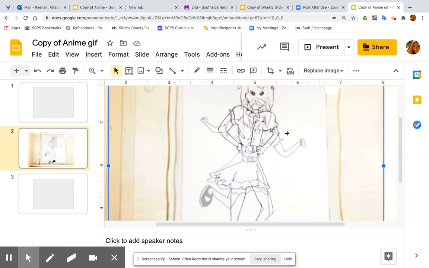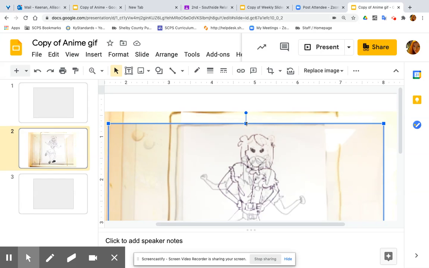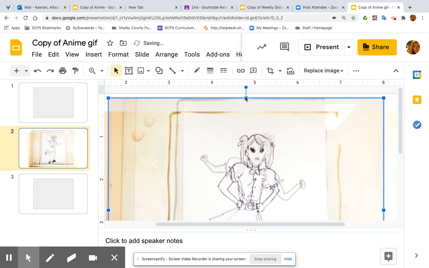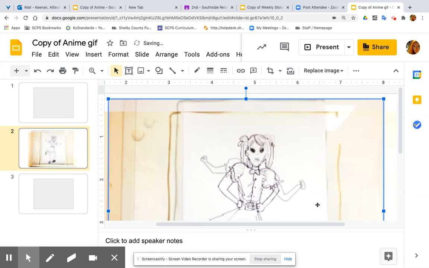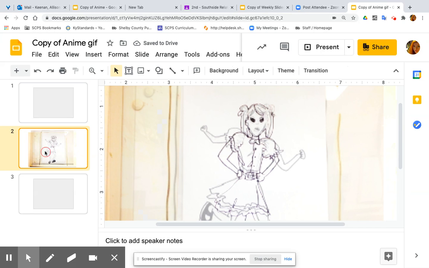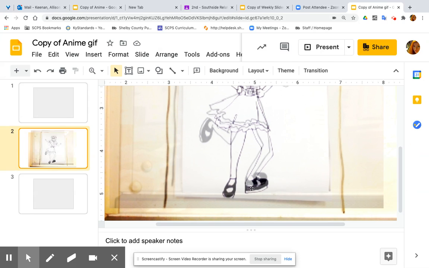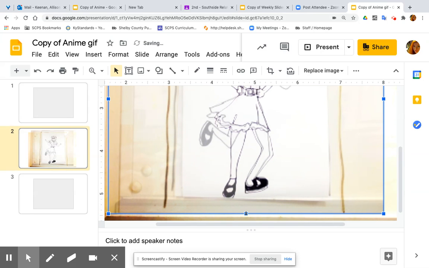So right now I could see that the picture on the bottom is taller than the picture on top. So what I want to do is stretch the picture on top so it lines up with the picture on the bottom. So I'm kind of looking at the top of her head. So see right now that's too high, and if I go down, it makes it a little bit lower. I'm going to just look and see then, looks like her leg here needs to be adjusted a little bit, needs to be pulled down. So it's the same height.